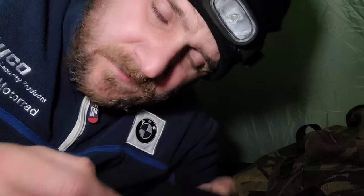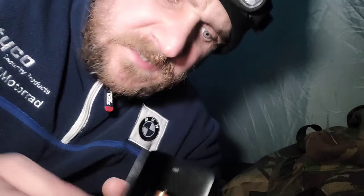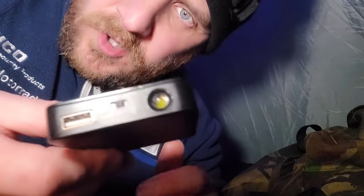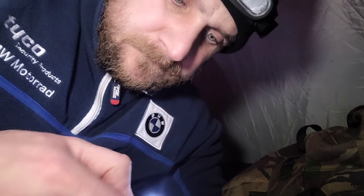I don't know if you've ever seen this before. This is handy for campers that are travelling and you haven't got time to get your battery pack charged. It's a portable battery charger. Now, it takes 4 AA batteries, and on the top it has a USB and a little torch. But it is only really a backup because it is extremely slow at charging your phone, and my phone is nothing fancy.